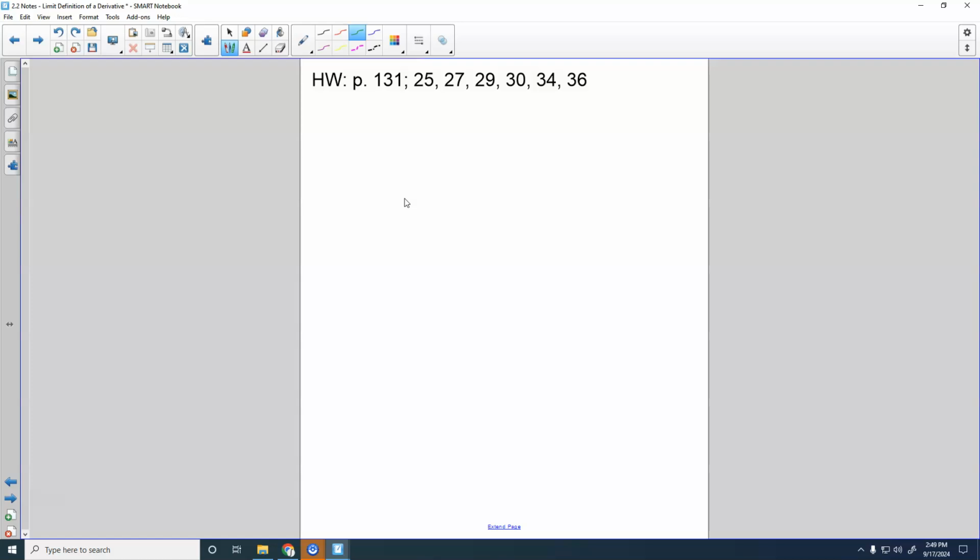These are all equation of the tangent line problems. So there's not any here that will just ask you for the derivative. You'll have to find the derivative, find the point, find the equation of the tangent line. These last two right here, 34 and 36, are like the last example that we did. All right, so we actually have a little bit of time to work. Hopefully you can get several of these.